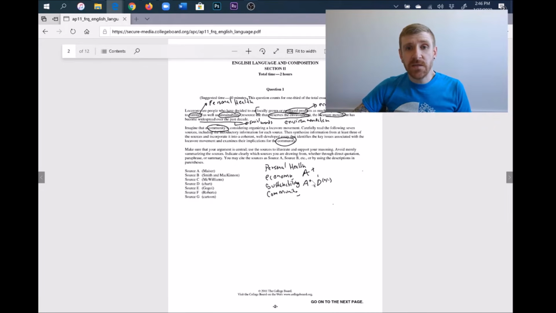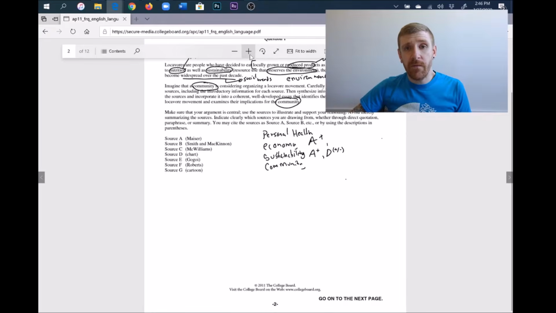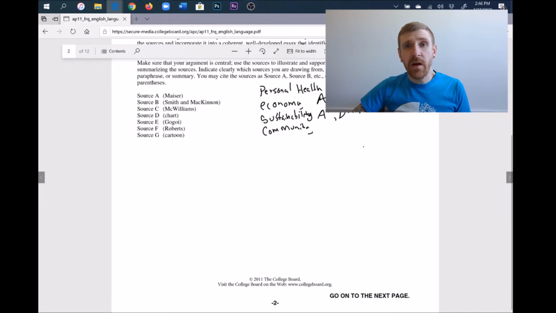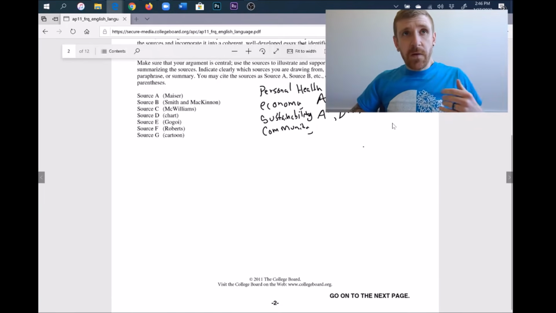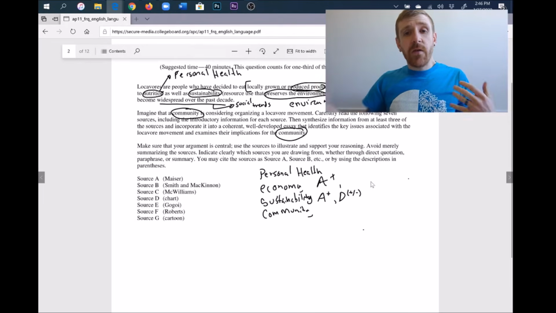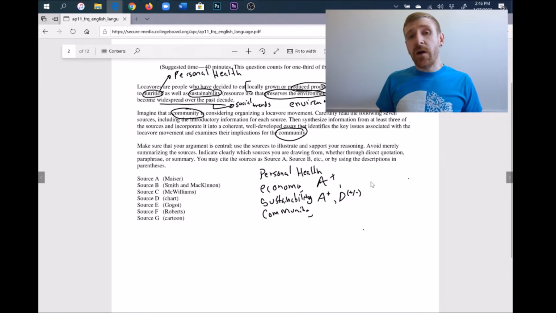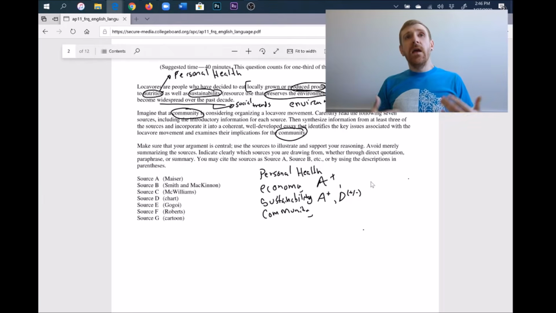And by just marking which sources can actually converse with one another, if A and B are both positive and they put B here, they can see, well, wait, so one says locavorism is positive in relation to personal health. The other one says locavorism is positive in relation to the local economy. And now we can see that the position is that locavorism is positive, but the perspective is different because one's using the economy, one's using personal health, or a mix of both.